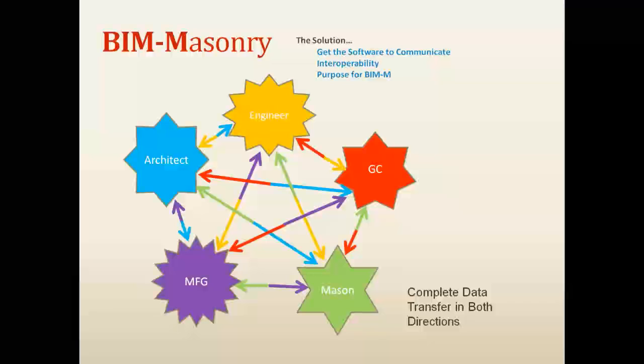So the structural engineer has to change a wall thickness. When he sends it back, the architect sees that immediately. The walls are automatically changed. The mechanical engineer gets that information, and if he puts a pipe through your wall, you see that information. So we eliminate a lot of the problems that we currently see in change orders and conflicts where we're all trying to refix the wall.